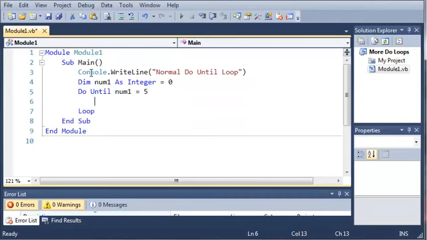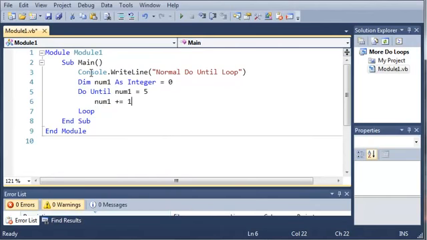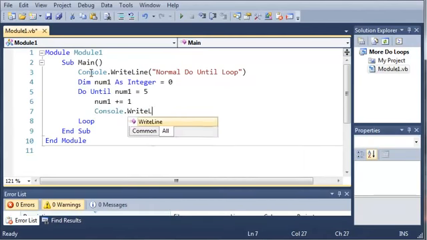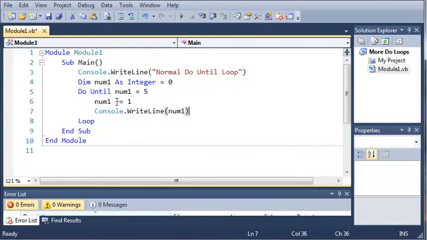And then we can just do num1 plus equals 1. And then we'll print out num1. So this is going to start out printing the number 1 on here because we called num1 plus equals 1 before we wrote it out on the console.